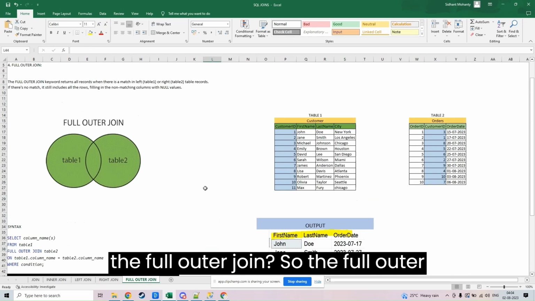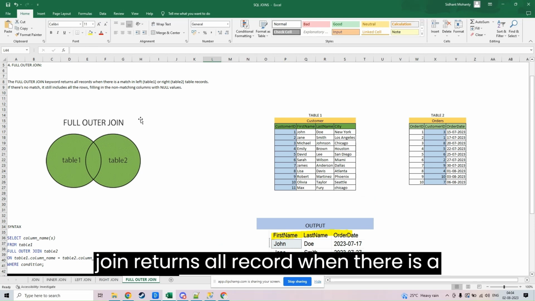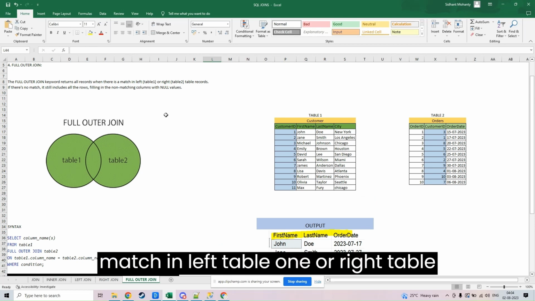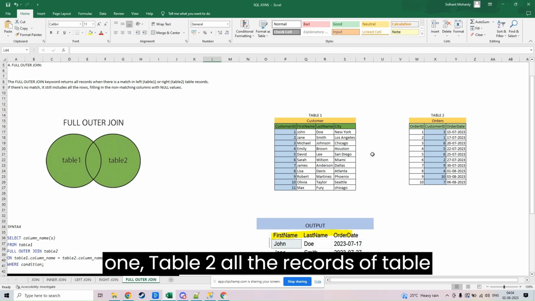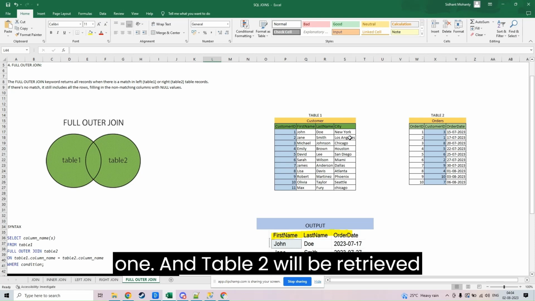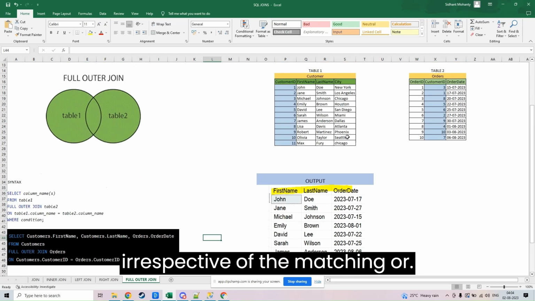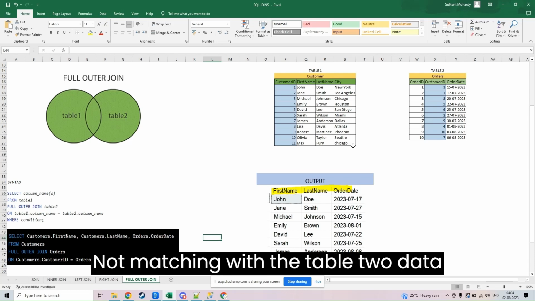So what will happen with the full outer join? The full outer join returns all records when there is a match in left table 1 or right table 2. So if there is a match between table 1 and table 2, all the records of table 1 and table 2 will be retrieved irrespective of matching or not matching with the table 2 data. Correct.